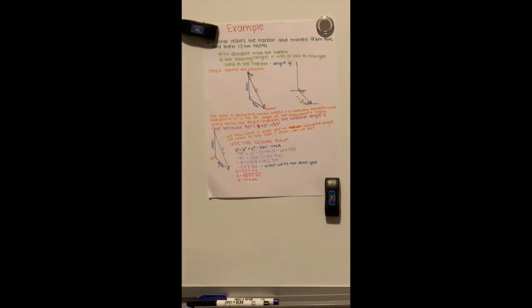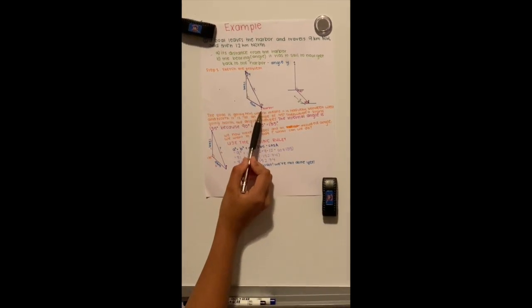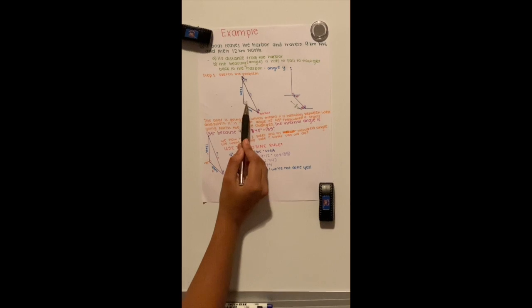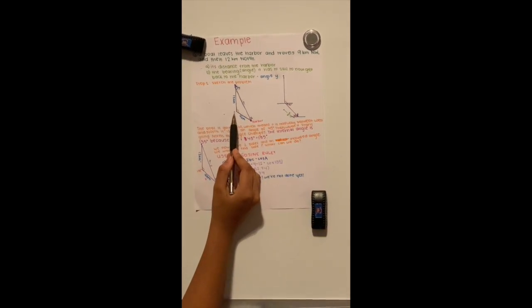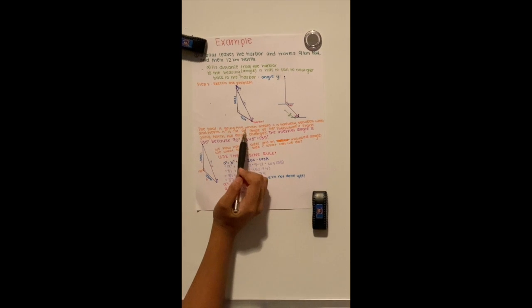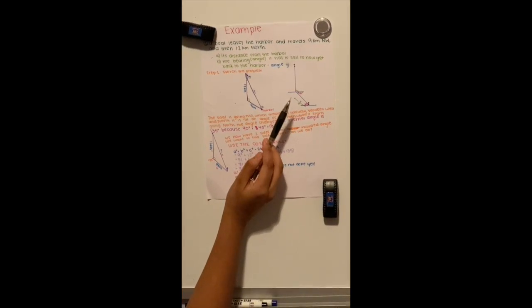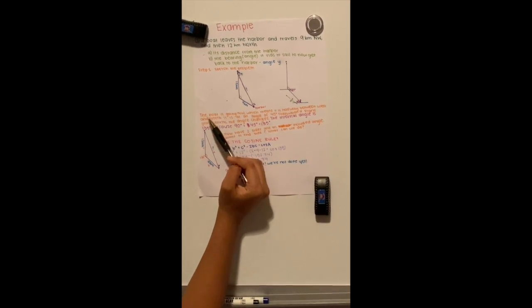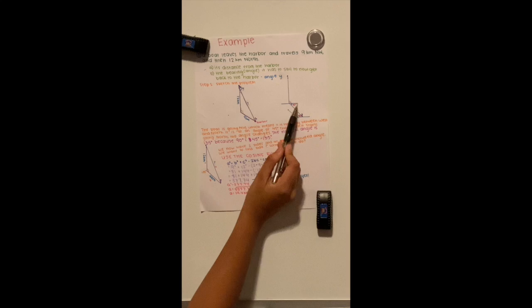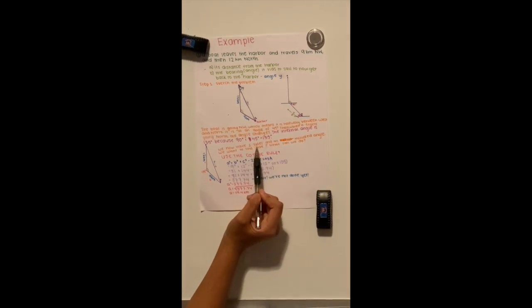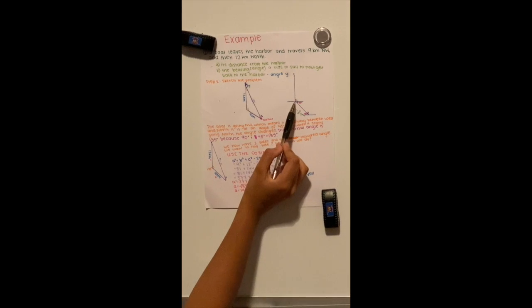In order to find the distance from the boat to the harbor, we need to find this angle so that we can use the cosine rule. We know that the boat is going northwest, which means that it's going halfway between north and halfway between west. That means it's at an angle of 45 degrees. Then when it switches and starts to go north, that's a 90-degree angle right there if you draw an imaginary line.